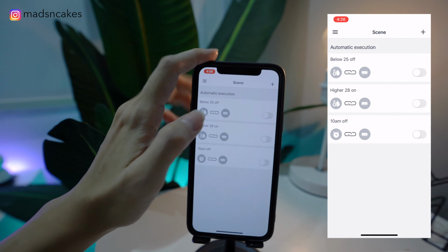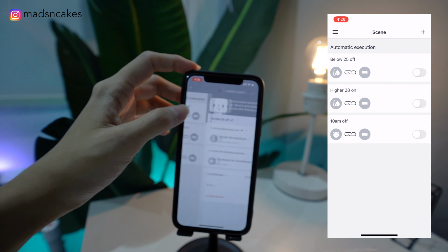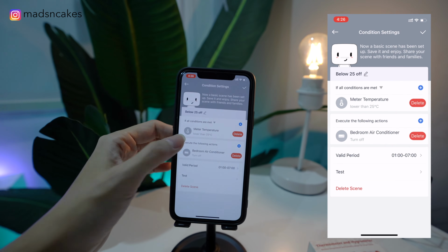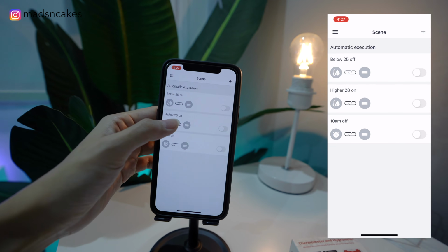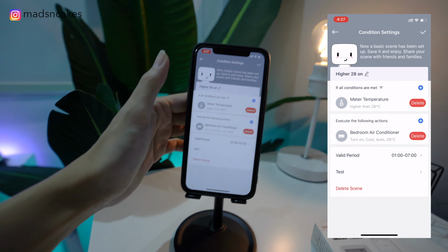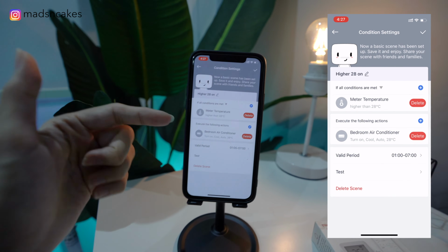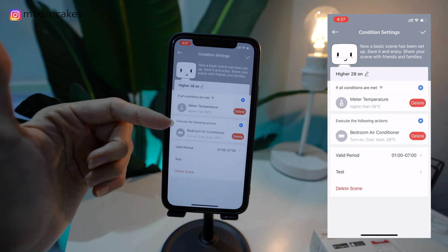So in here, this is the scene tab. I've set different automation rules. For example, if the temperature is lower than 25 degrees, turn off the AC. And imagine that happening in the middle of the night, and if it gets hotter when it's almost 6 a.m. or 7 a.m., you want it to turn back on. So I've also set it to turn on again if it's higher than 28 degrees Celsius.